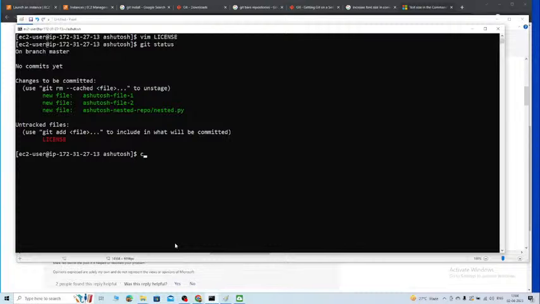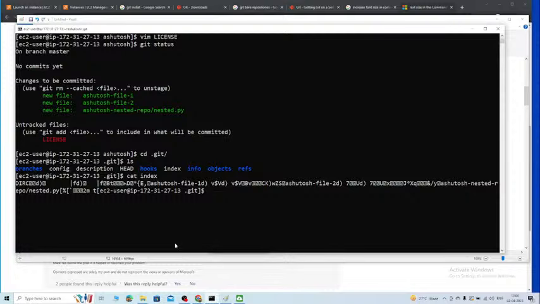So let me show you something. Let's go towards the .git folder now. Let's list them out. As you can see, different folders are there, right? Now if I just cat the index file, as we can see, these respective files are being tracked by Git. This is the index file. Index file means what? The index file will let us know which of the respective files are being tracked by Git as of now, right?